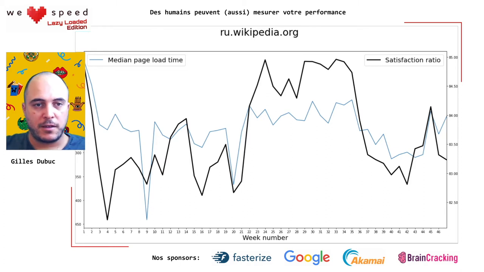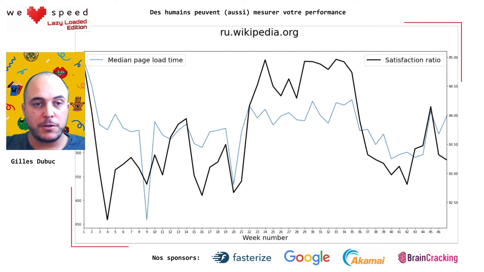Our theory as to why sometimes the amplitude is different is that we're only looking at page load time here. And page load time can change for many reasons. You can have a higher page load time because your initial TLS handshake was slower, or because you had a first paint happen later, or because one of your images displayed was a straggler and loaded late compared to the other ones. So I think the difference in amplitudes might be coming from the fact that those are different improvements or regressions in terms of nature. It would be worth studying exactly what happened during that period, digging into the specifics of what changed to understand why the amplitude might be different.